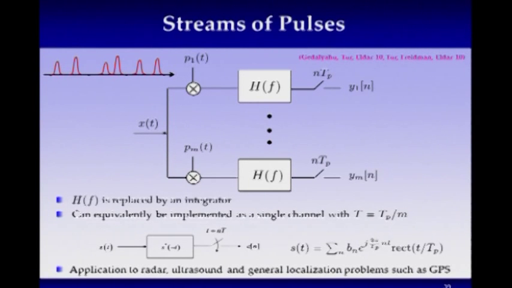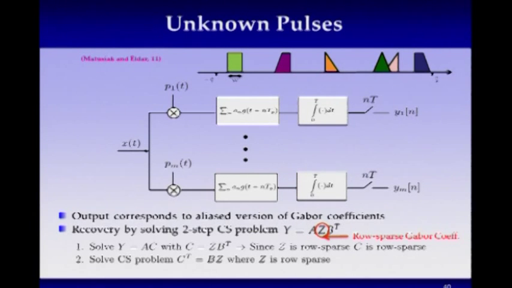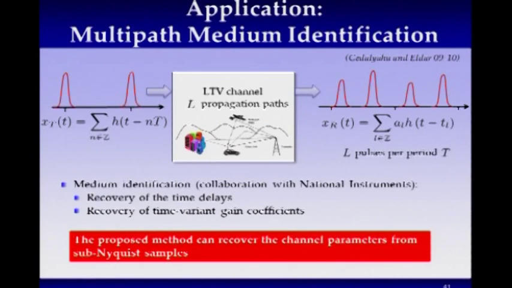Okay, so the exact same method is going to work now with all of the different problems we've talked about. So we've applied it to these pulse stream problems. I won't go again through the math because it's exactly the same. We could apply it to the pulse stream problem even when we don't know the pulse shape. In that case, the analog side is the same. The digital side has another additional twist to it that recovers the pulse shape. But again, everything is done from the low rate samples at a low rate.